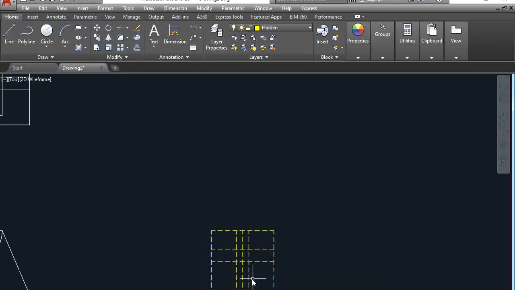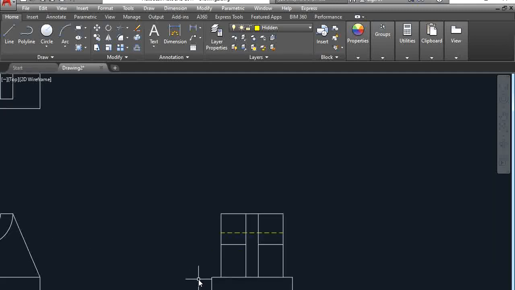Delete this line and convert hidden lines to continuous lines. Convert only this line to hidden line. Now trim all the unnecessary parts, and delete all the unnecessary lines after that. Now my drawing is totally completed.